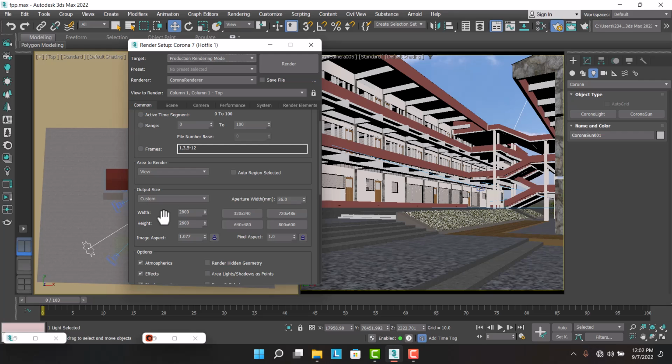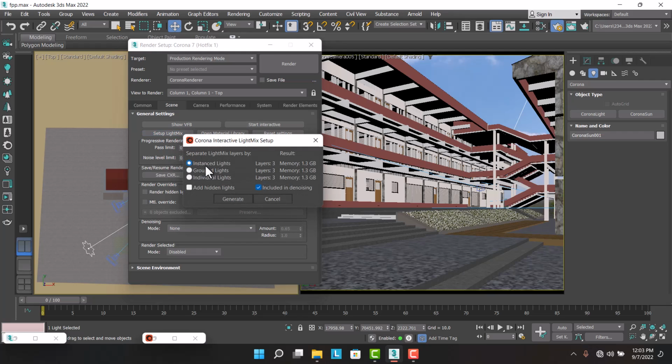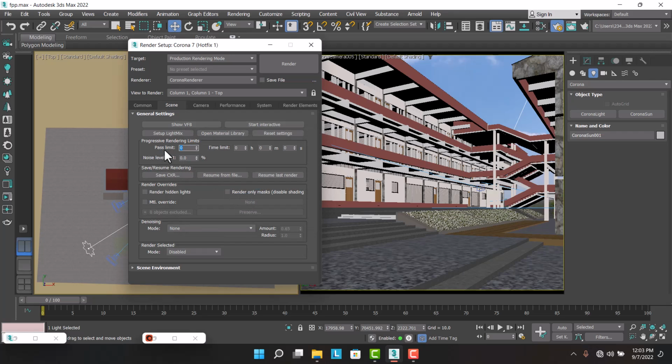So here we come to the render setup, and in the render setup you come to scene. Under scene you have to make some adjustments. At the setup light mix, if you click instance lights and click generate, all the lights in your model will be selected automatically. All right, so let's generate that.